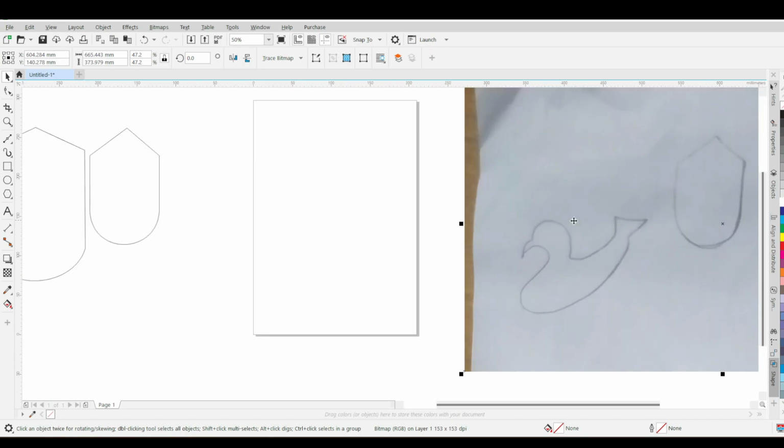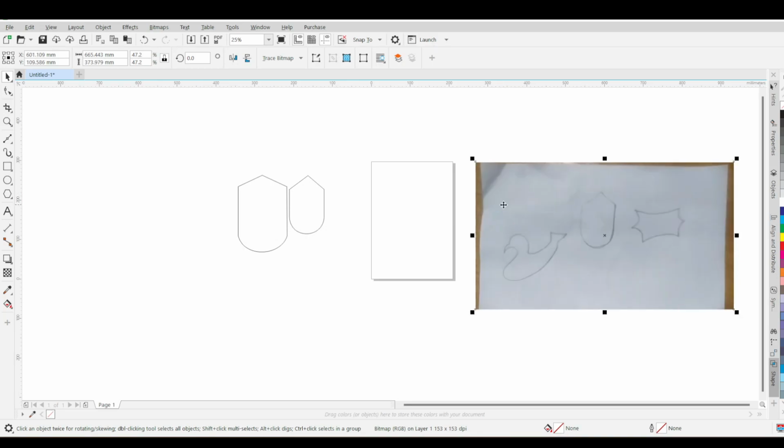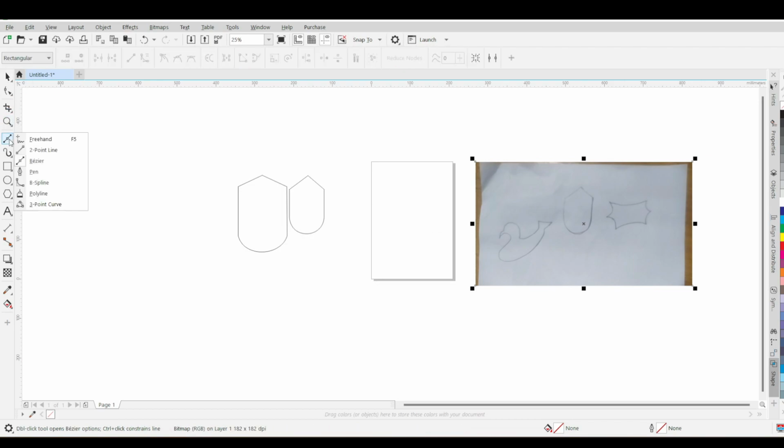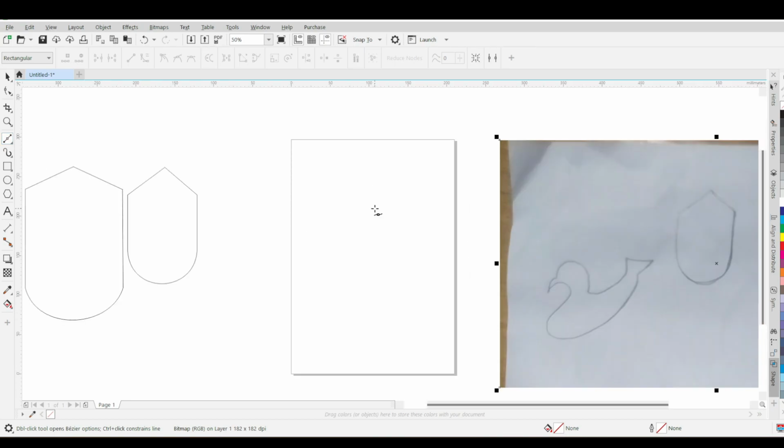So now let's move on to the next one, which is creating shapes using the Bezier tool. This will allow you to create straight lines and curved lines by yourself without converting or anything. So this is the Bezier tool. Here you come to this freehand tool section, you long press on the button, then you move down, you see the Bezier tool.